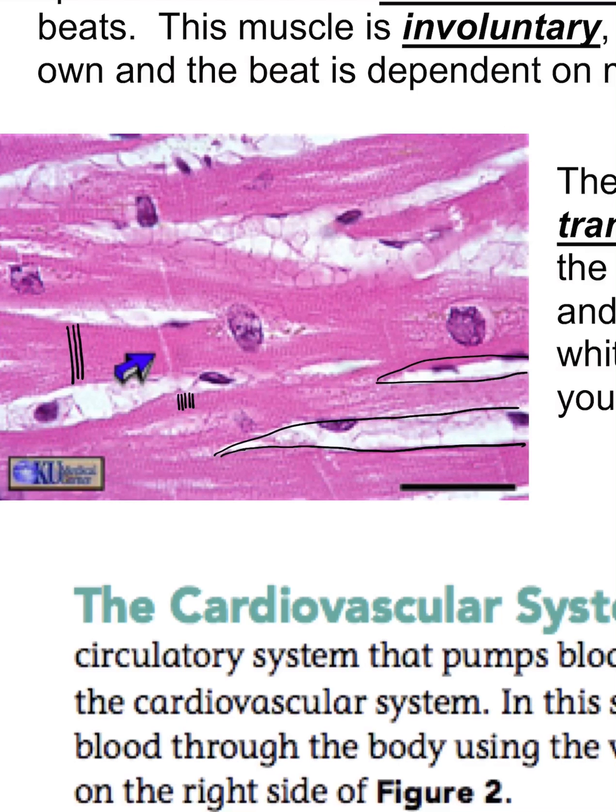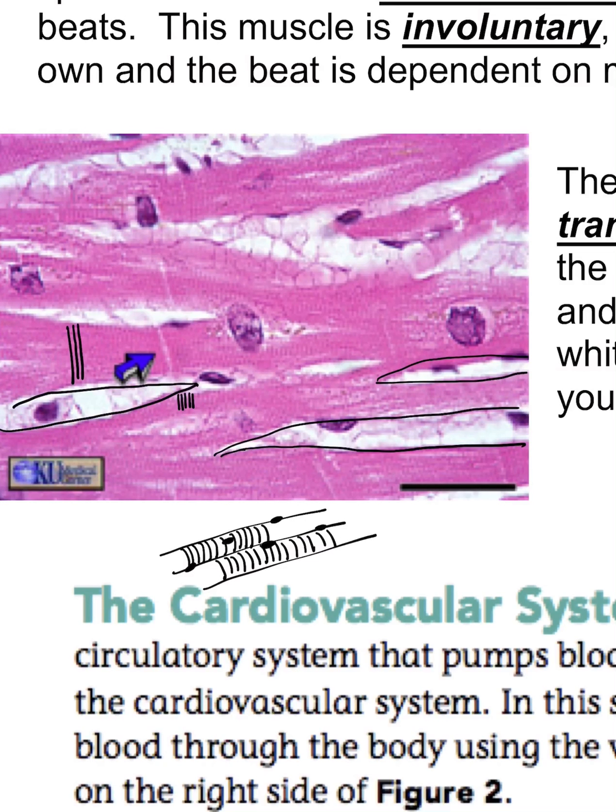Okay, and that's what makes it a little bit more identifiable between this and skeletal muscle tissue. If you remember what skeletal muscle tissue looks like, they were all stacked on top of each other, kind of like this. And they didn't have any spaces in between them. Skeletal muscle tissue had lots of nuclei for every cell, whereas here it only has one per cell.